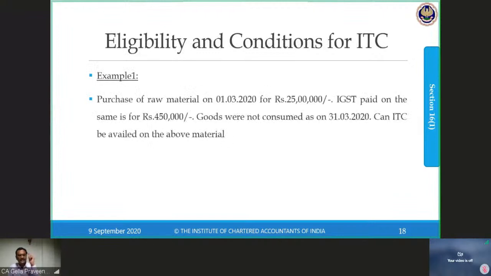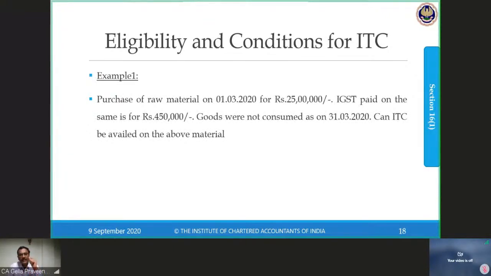Now, first example. We will take a couple of examples so that we have clarity on them. Then I'll go to one Excel file. Students, whoever are listening to me, I hope you have downloaded the Excel file and kept it handy with you. We will go to that after this examples discussion.